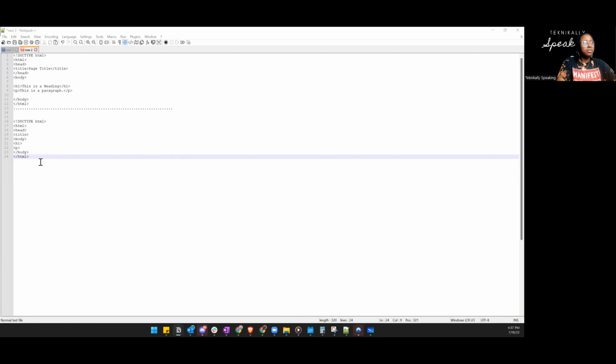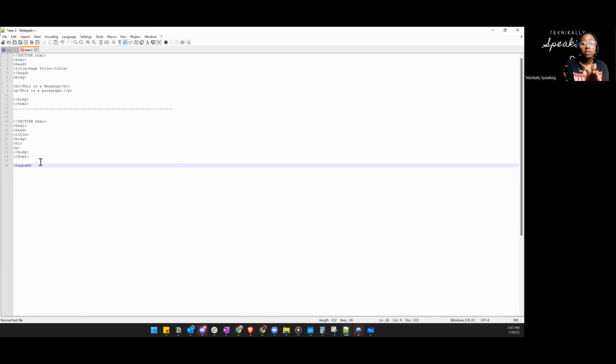So if we come down, we have our bracket, and we do our tag name. So our tag name is HTML, body, P for paragraph, H1, H2, heading, title, head, those are our tags. And then we close the tag, and then we put our content, whatever content the tag wants, whether it's the body, the paragraph, the heading, the title, whatever it is.